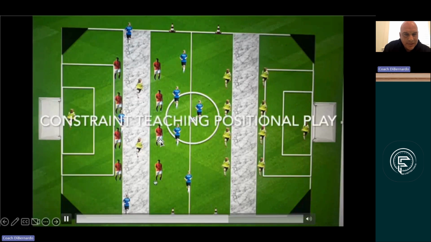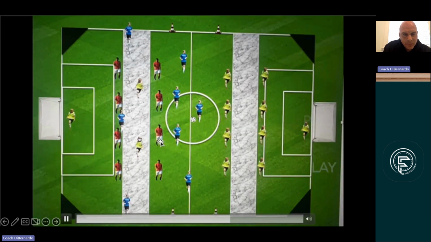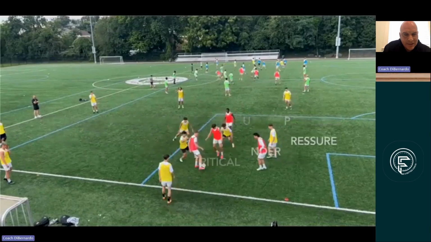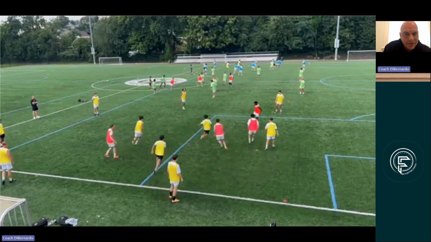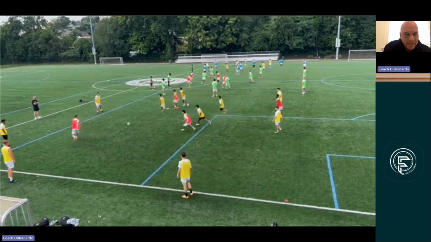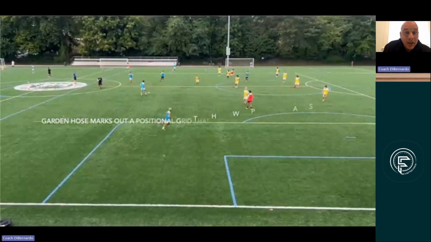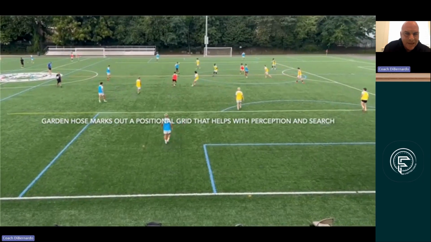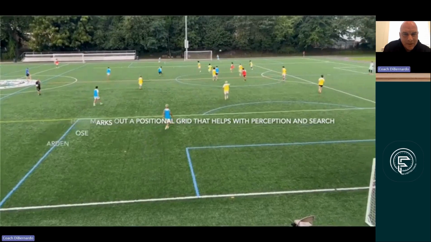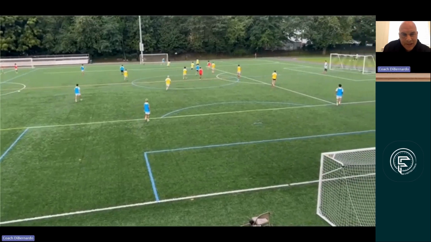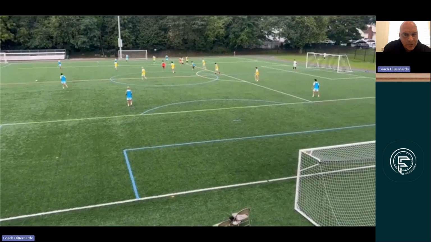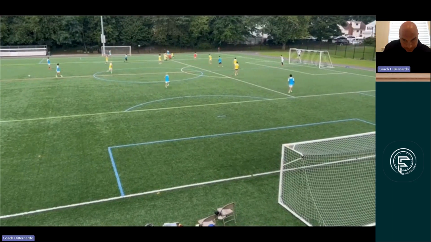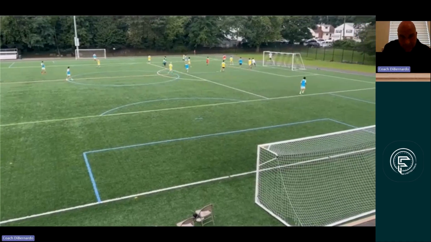So this goes into just a little bit, this is the constraint stuff where we have zones where they can't press. So this is typical training session type of stuff for us, right? All these different, I would consider this a medium area environment, but you can see everything is about keeping the ball. This is actually our game model. This is split into different grids here using the garden hoses, because if you pass over the garden hose, the ball pops up in the air, makes it a little bit more difficult. But the 10s are in red, so we always know where the 10s are, and they're free. They are free to overload. They are free to run forward, obviously get into the box.